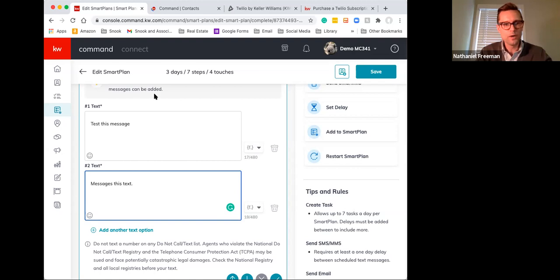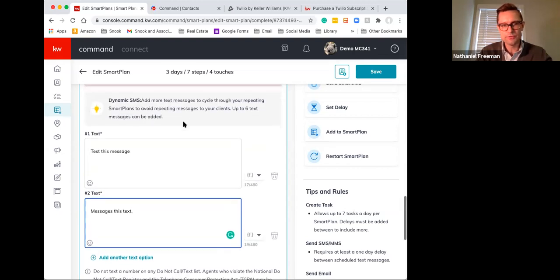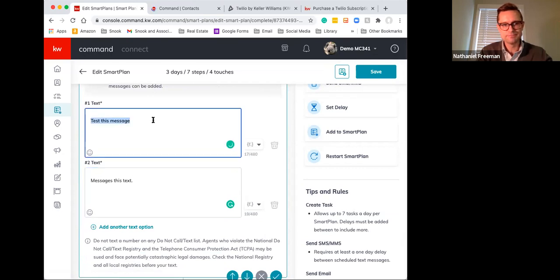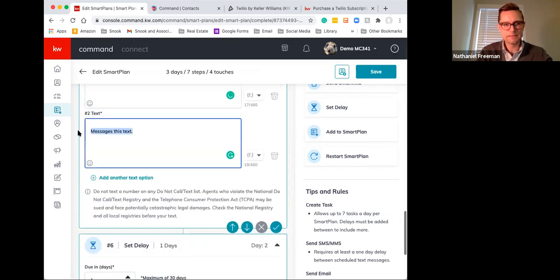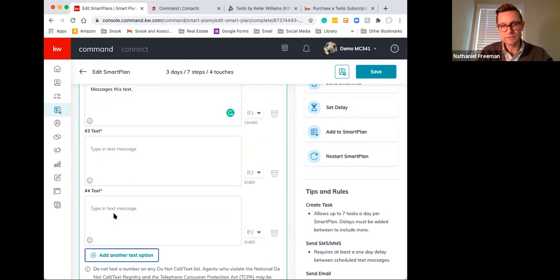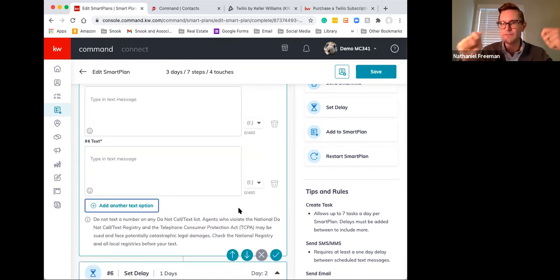So on one pass through the smart plan they're going to get this message, and then the next one is going to be that message, right? And you can add more. You can add a whole bunch of them if you want to vary what kind of message you're going to send to them.